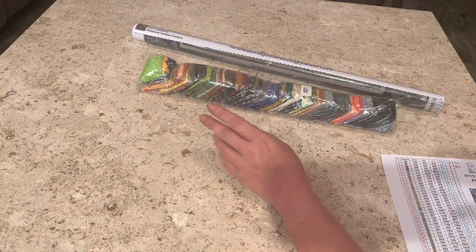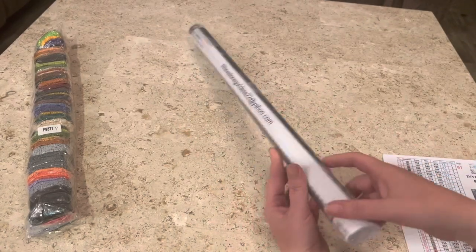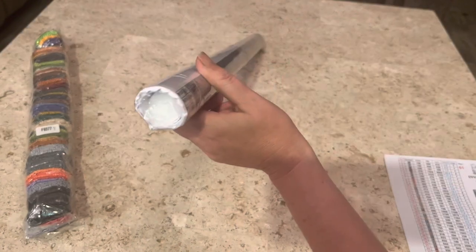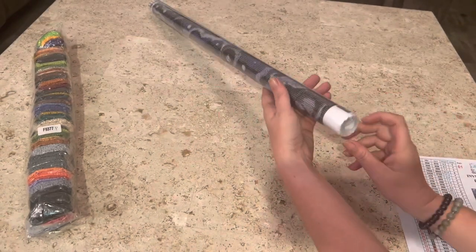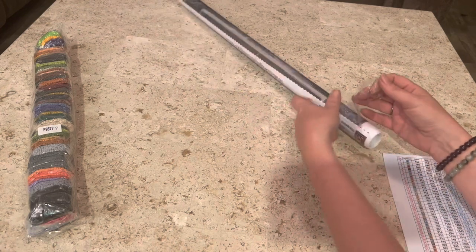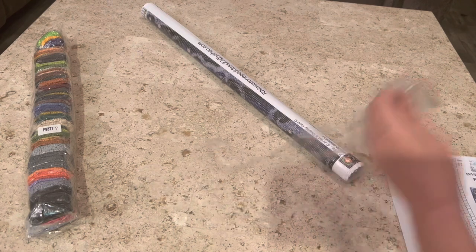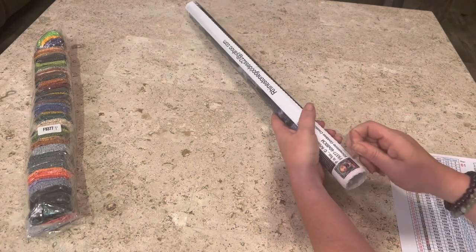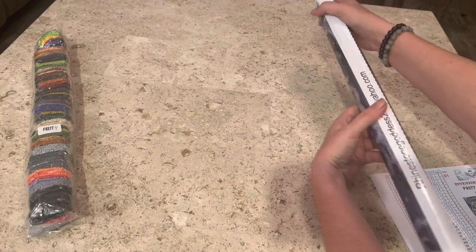When you get your canvas, it will come in the thicker plastic wrap. Inside there is a styrofoam tube roller so your diamond painting does not get bent or squished — it keeps its form. Is my nemesis going to cooperate today? Let's hope so because I don't feel like fighting with it. So you peel this off — the other ones must have warned each other that I mean business. On your diamond paintings there are clear rubber bands, sometimes one, sometimes two or three. This one has two.